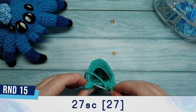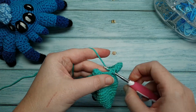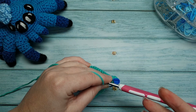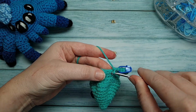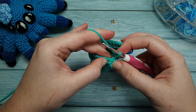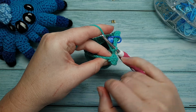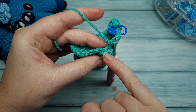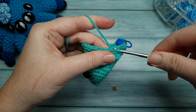However, we need to work into each of the chain ones that we did in our popcorn stitches. So we're going to start off by doing 4 single crochet, because in round 14 part A, we began with 4 single crochet before we did that first popcorn stitch. 1, 2, 3, and 4. The next stitch we need to work into for stitch number 5 is going to be the chain we did at the end of our popcorn stitch. So if you bring that close and focus up, you can see that there, that's the chain we made. So we're going to work into that for our 5th single crochet.